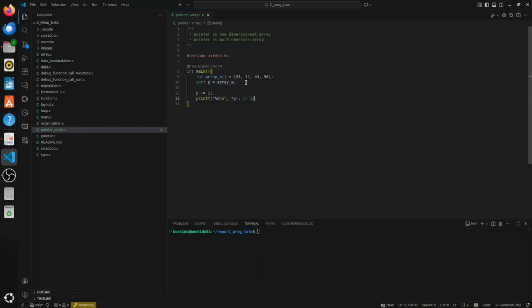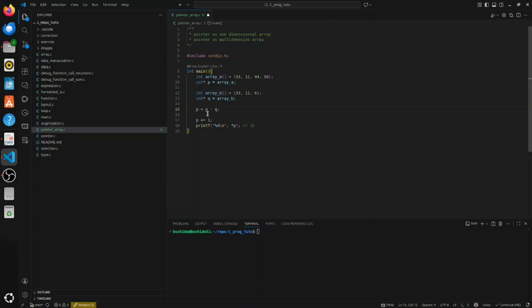and you can do subtraction between two pointers. So if I have another array, for example, and I have another pointer, I can do p equal, for example, p minus or plus. Okay, I take minus.